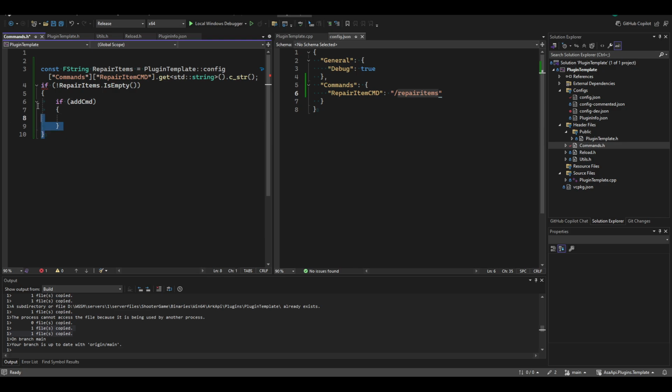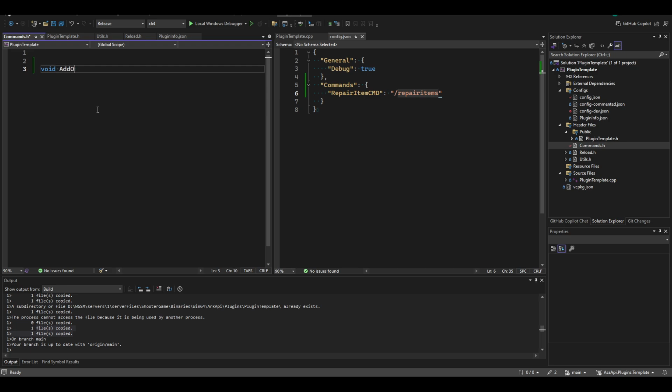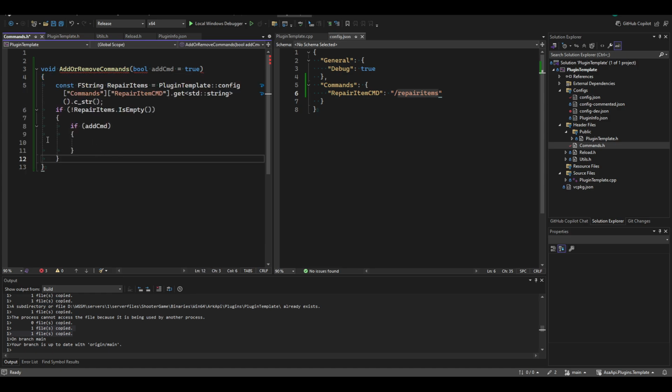I think we have something wrong here. We need to cut it. Of course, add or remove commands. Bool add command equals true, which is the default one, right? Then paste it inside of it. Then add cmd if it's true.